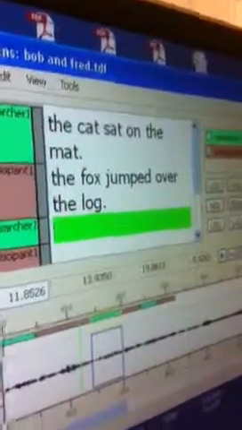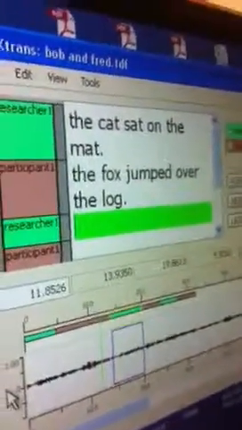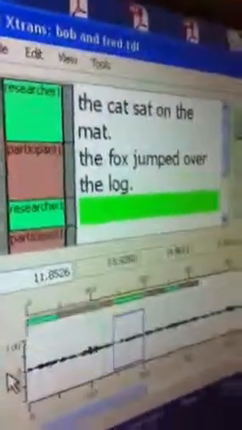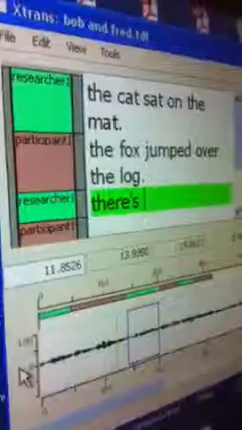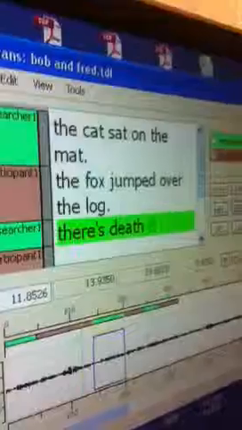Okay, and then do another turn and say something like, there's only death and taxes. And then that's their turn, right? So now you're on participant 1's second turn, and so the blue square is now for their second turn, right? You can see green, red, and so it's that turn.